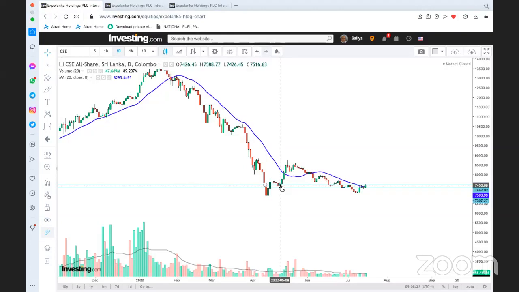9th of May. But the market closed positively on that day, right? Thereafter, incidentally, 9th of May had been a Friday. So from Friday, we can see that the prices have gone up, made a higher high, breaking the 20-day moving average for the first time after the fall, right?